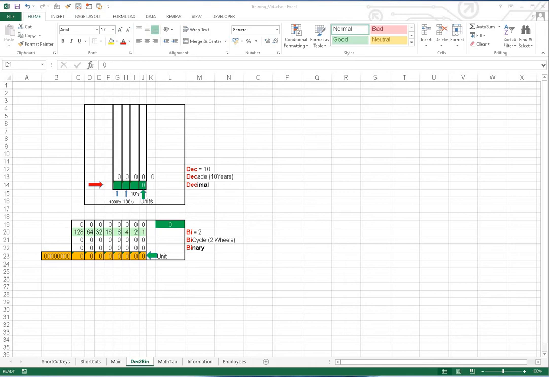In the top block here, I have a visual representation of our decimal system. Decimal, this means 10, as in the word decade.